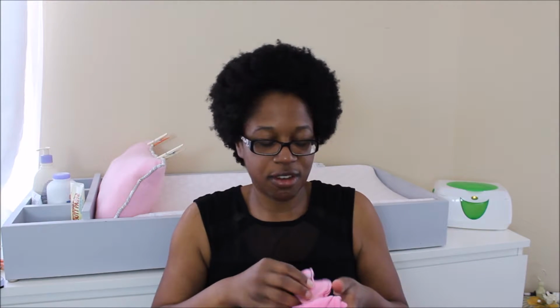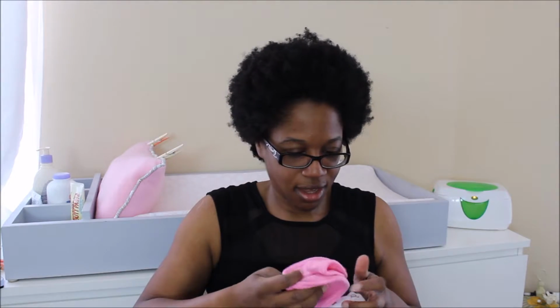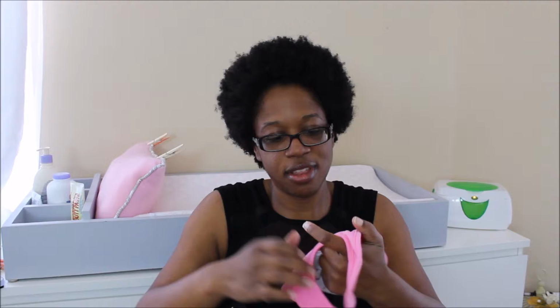So that's that. And then I've got some clothes and stuff. So I have a little pair of mittens to keep her from scratching herself for a minute there, because she had the 6 finger and they cut it off. I had these on there to protect the little nub, but the little nub fell off, so now she's still scratching herself. So I carry these, and then I carry a bib. I got these at my baby shower. These are amazing. These are soft.